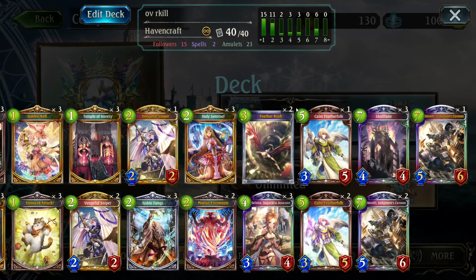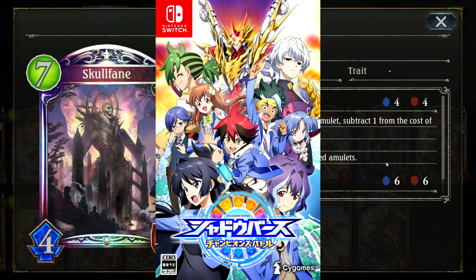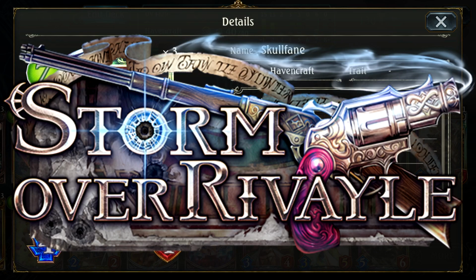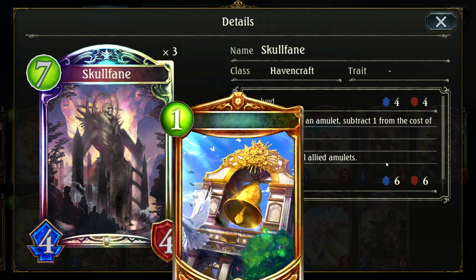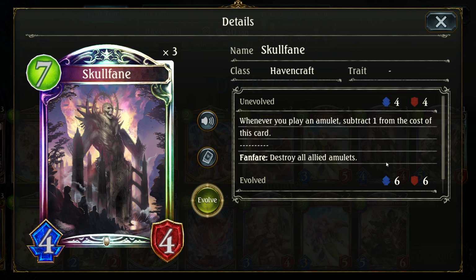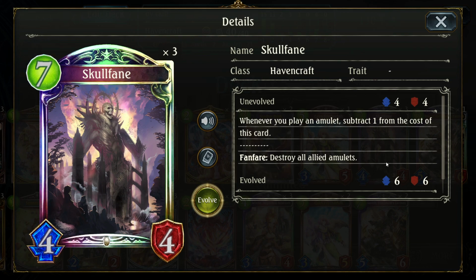If you haven't already seen the change, Skillfane used to be a vanilla body, 7 mana 4/4, and perfect, destroy all allied amulets. But with one of the Nintendo Switch balance changes implemented at the same time as the mini expansion release, Skillfane has gained a new ability: cost reduction whenever you play an amulet card onto board. So on average, if you draw into Skillfane on turn 1 or turn 2, you will be able to play the card by turn 4 with 3 amulets played.